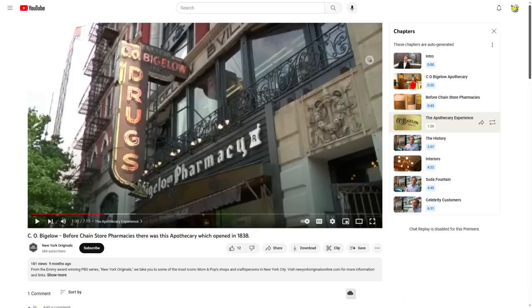You have to see that because it still holds that 1900s, turn of the century kind of look and vibe. Really, really interesting. Now, I was thinking to myself, C.O. Bigelow, where did I hear that before?